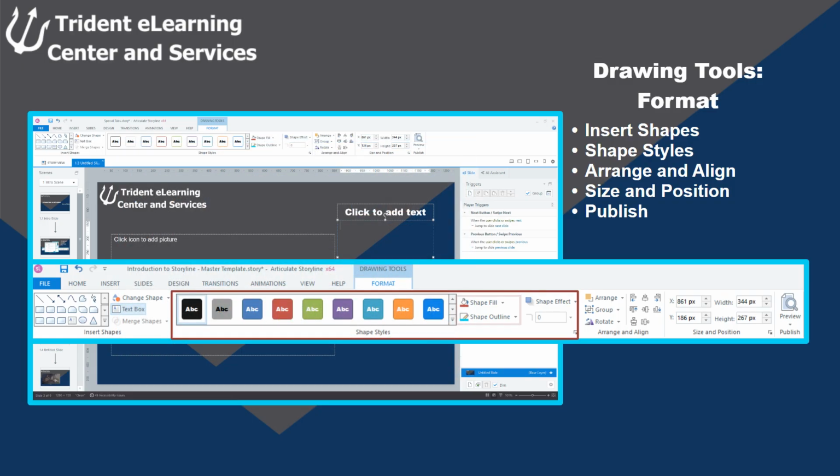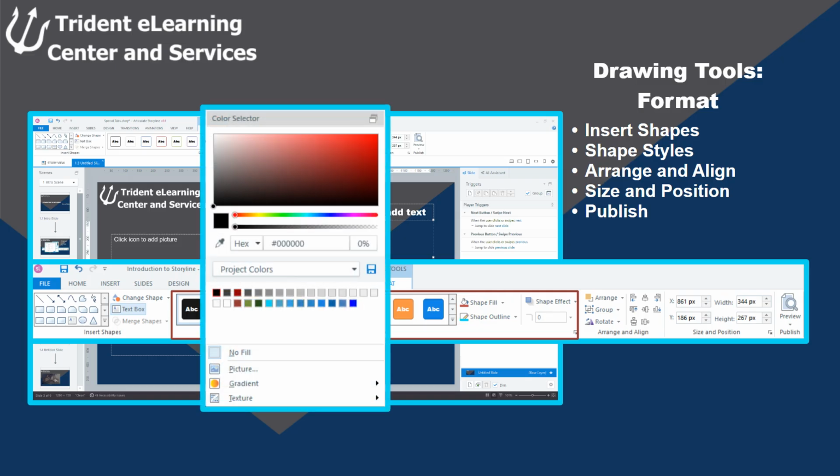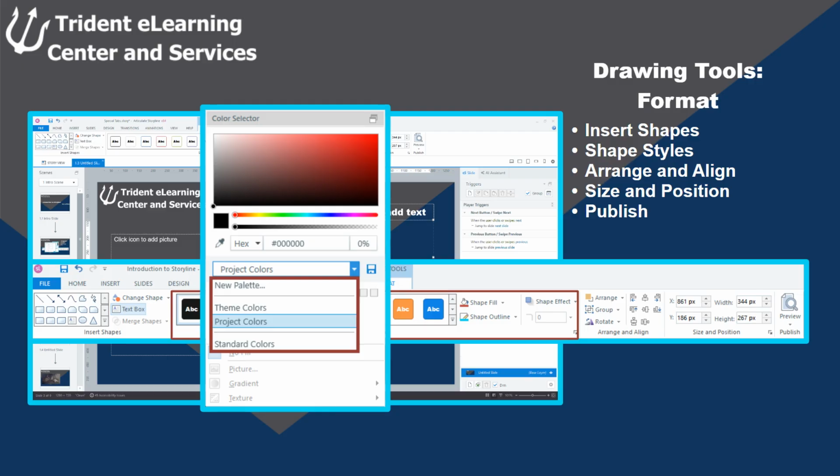If you don't like the pre-programmed options, you can manually set them with the Shape Fill and Shape Outline drop-down menus. If you select the icon itself, you will get the color that you see. You will be able to select the color you want by selecting the color on the palette panel at the very top of the menu or enter the hex or RGB values. If you have already used a specific color in the project, you can select that specific color from the Project Color menu options or a standard Microsoft Office color from the Standard Color menu options.